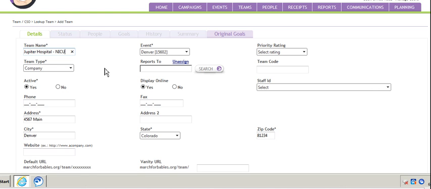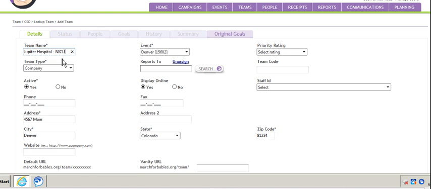Let's take a moment too to think about the name for this hospital. Naming convention is becoming very important as we have so many teams and CSOs in FRED. It's going to be very helpful in the future when you or someone else wants to search for this particular team. It also helps in reporting to make sure that you can gather all the names of teams that maybe are associated with any particular company or group.